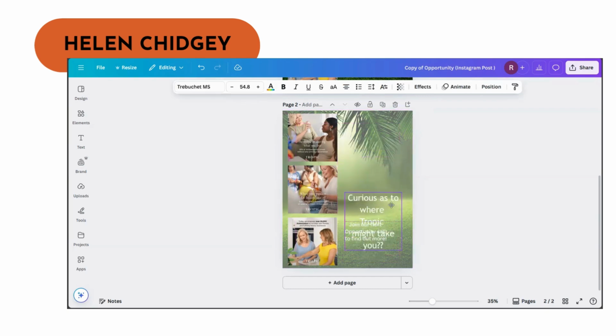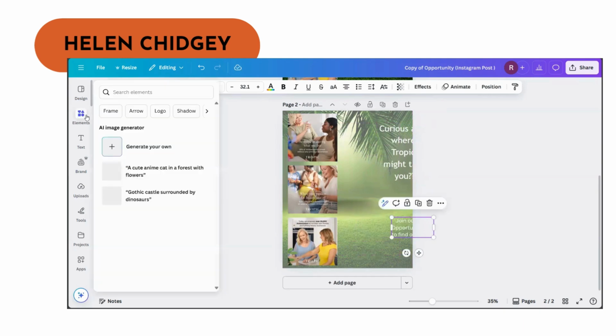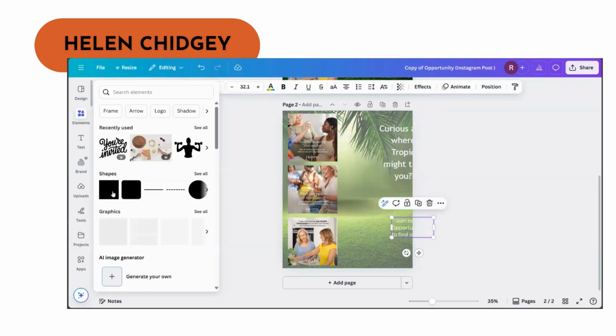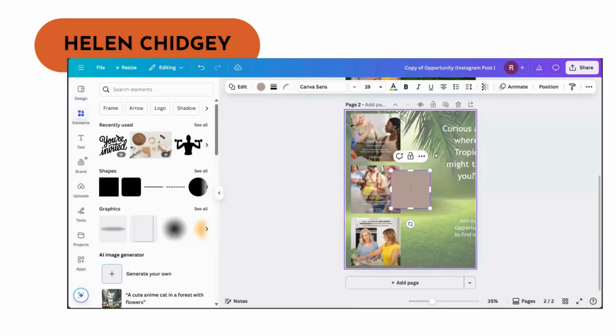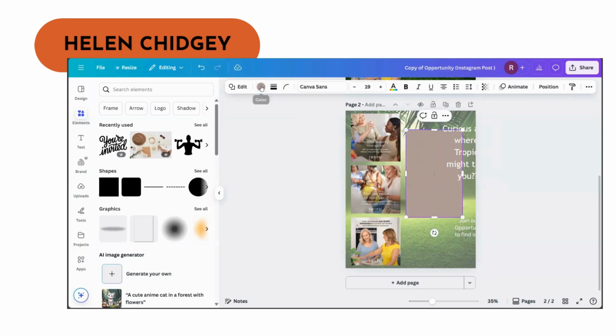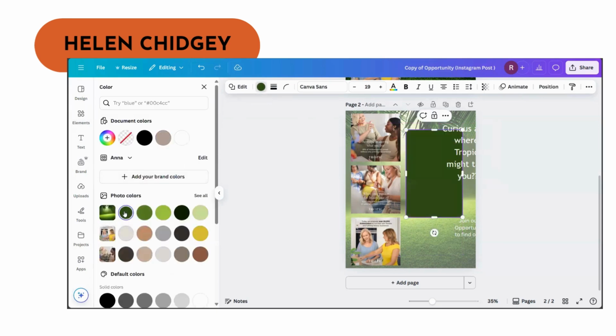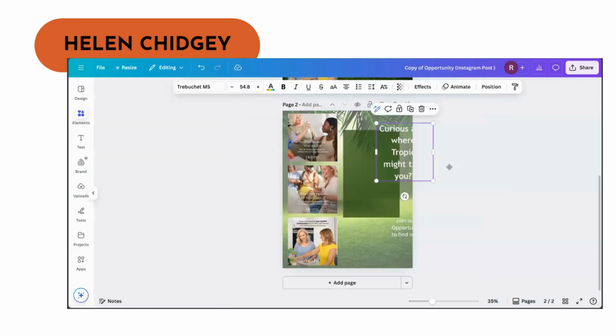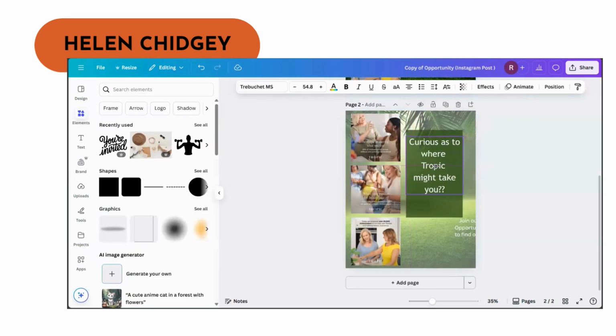So what I'm going to do is just move this over to the side for a second. And we're going to use one of our magic squares. These squares are so useful. So we're just going to pop that in there. And of course, we're going to change it to green. Definitely going to make it green. And we're just going to dial down the transparency a little bit. And then we'll put our text back in.